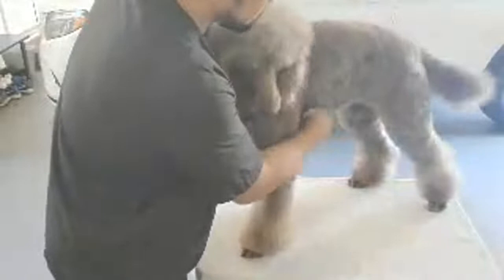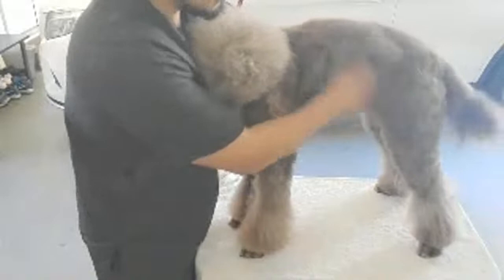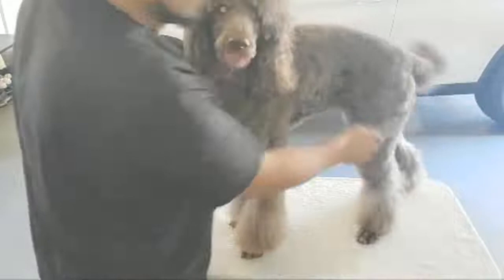Right here, you see this dark spot? That was an area where there was no hair. But now it's growing back, and it's a different hair type. Now she doesn't have any skin issues and she has hair everywhere. The hair is nice and clean because every time I come, I actually clear out the skin.